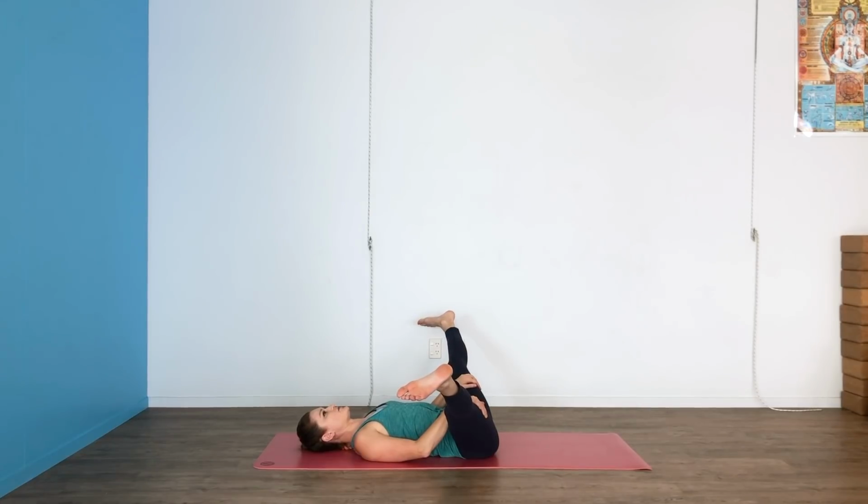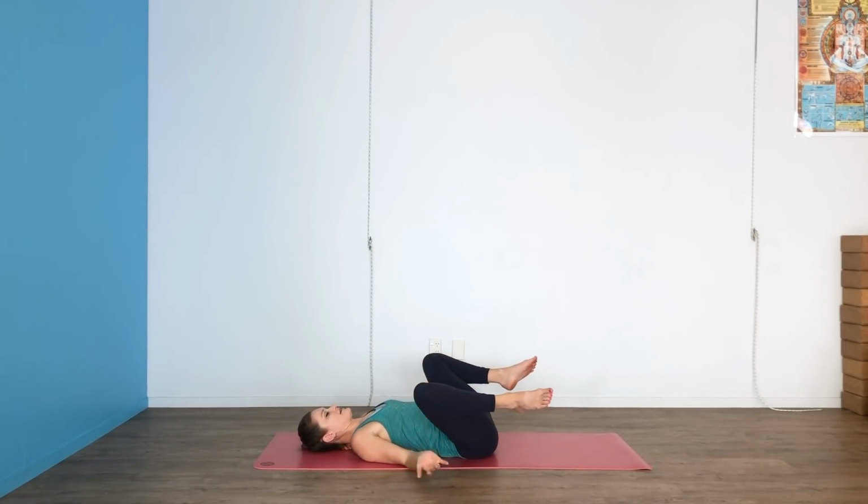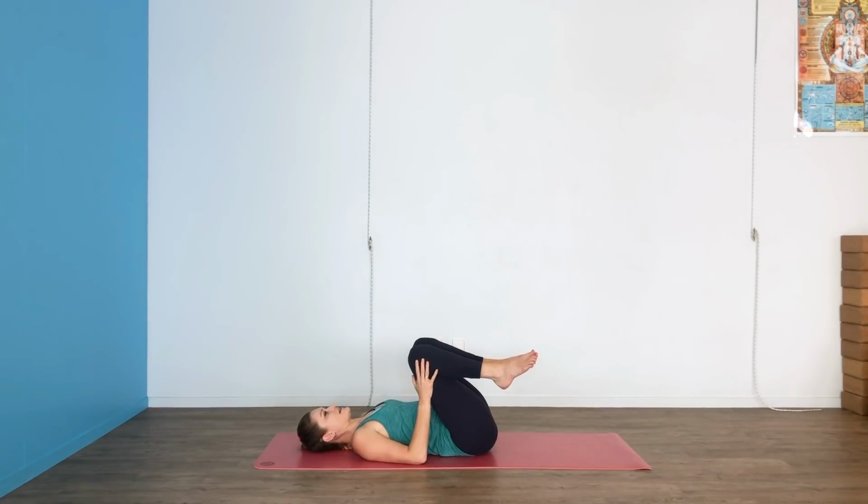Returning attention to your breath so we don't lose that focus. It's the easiest way to stay present in your body, through the breath. We'll stay for one more breath in. And then on the breath out, gently draw in your legs. Hold from the outside and gather them in.